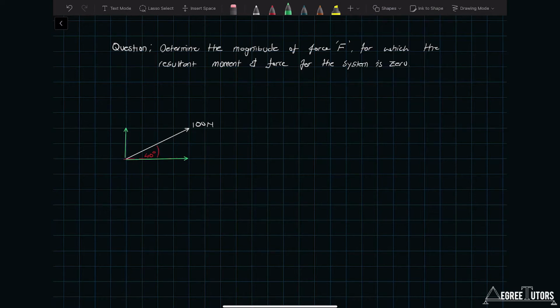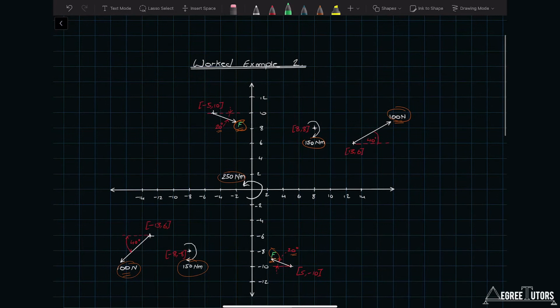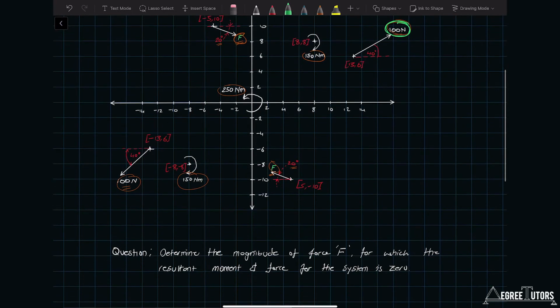So the objective here is to work out the moment effect of this one here and this one here. Now, there's two different ways of doing this. I could take the line of action of this force and extend it up that way, and I could take the line of action of this one and extend it down there, and they're parallel. So in theory, I could work out that lever arm there, let's call it Z, and I could take 100 newtons, multiply it by Z, and I'd end up with the moment effect.